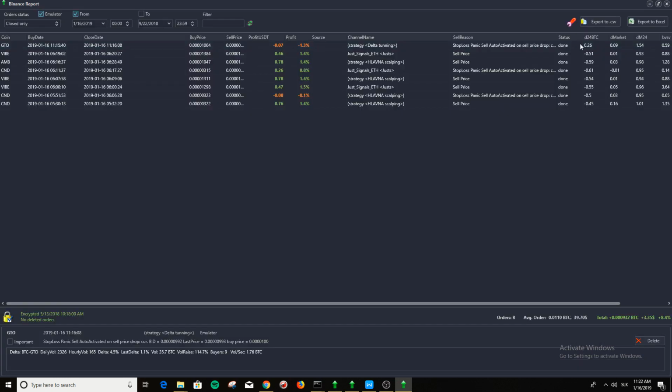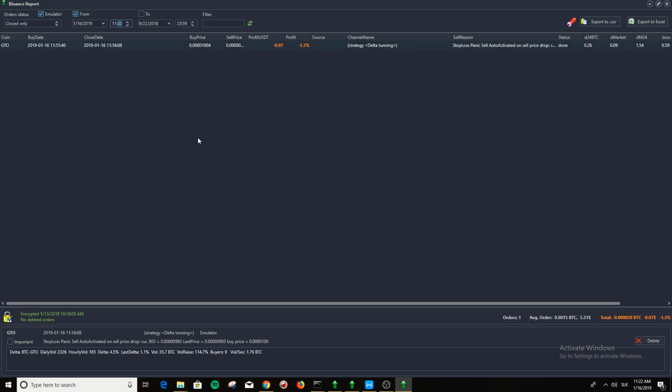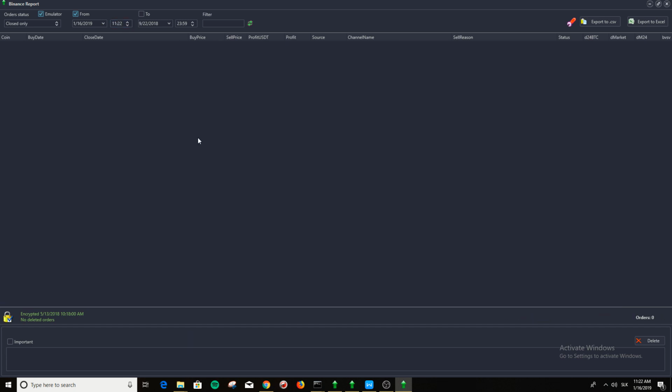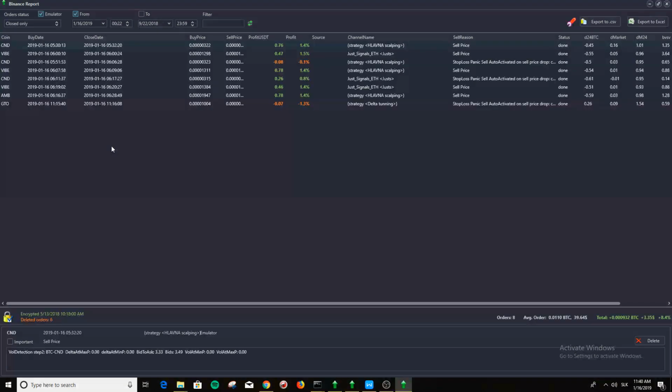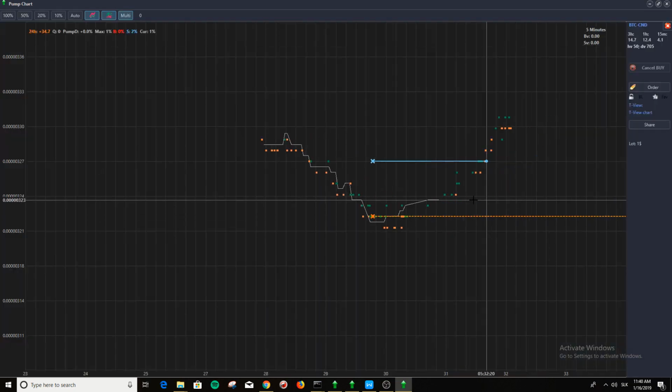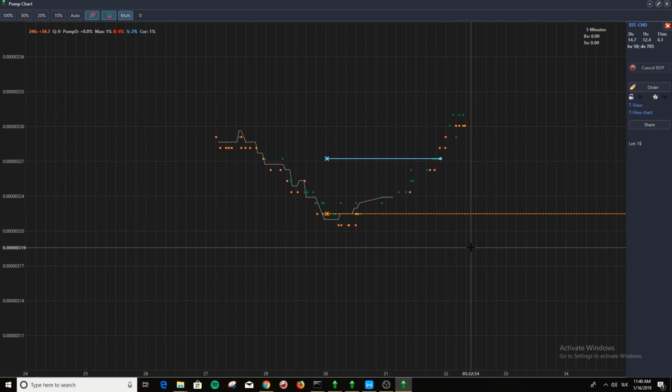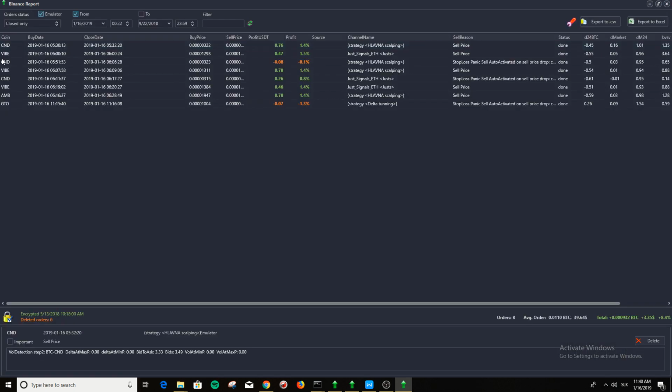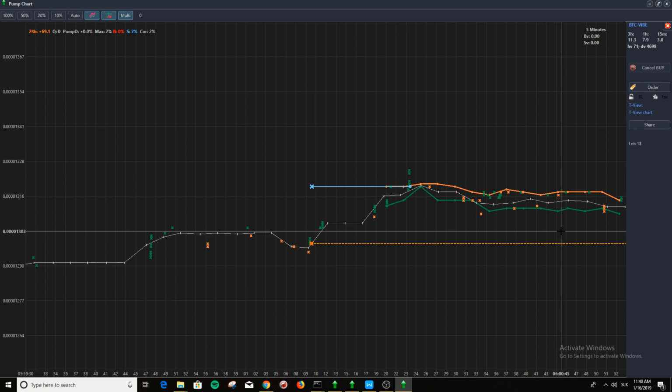Then head into the results screen and put in a new starting time, so you only see the trades made after your last change of settings. Let the strategy run for some time. Once you have, let's say, 10 to 20 completed trades, you can stop the strategy and head into the results to see the trades. Click on each trade and analyze it by looking at why it sold in profit or in stop loss. If you see that most coins could have been sold higher than your sell price, head into the strategy settings and set the sell price higher, or go into stops and set up trailing.